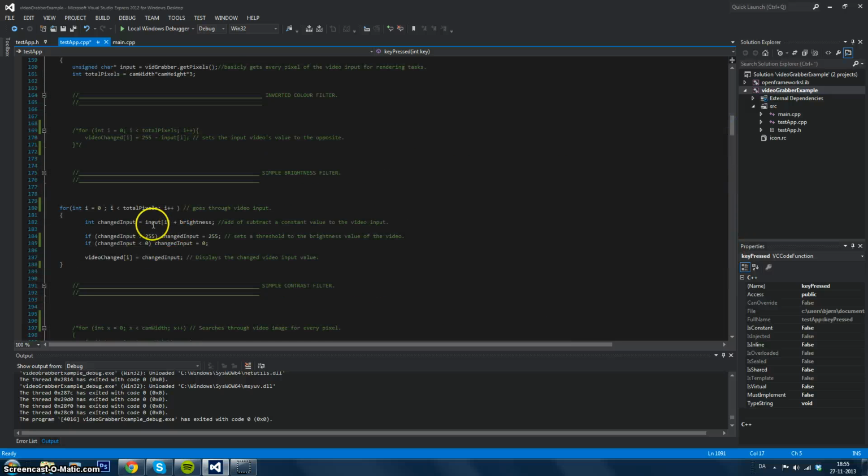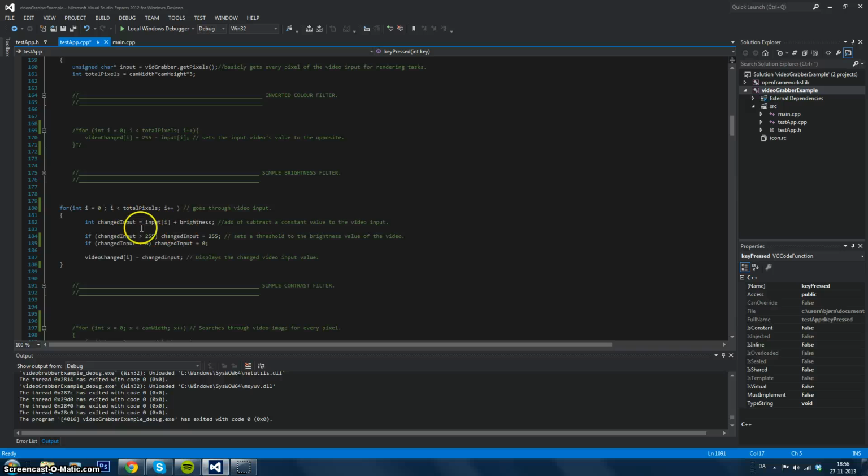You can see we go through every pixel in our video feed. Basically, we do that every time we need to apply a filter. Sorry, I lost my train of thought here.